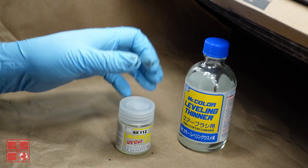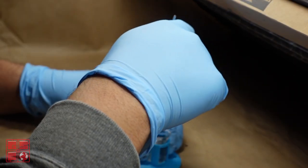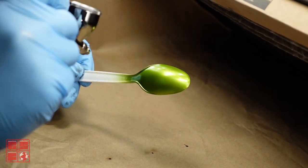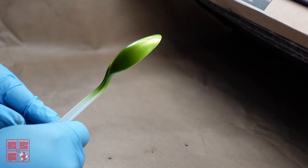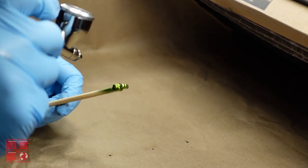And for the final top coat, I chose Mr. Color GX Gloss Clear. Now, for some reason, I had a bad gut feeling about the top coat. I chose to spray a test spoon to see if the clear coat would interact with the candy finish I painstakingly applied, and it all seemed okay. So I went ahead and applied 3 coats of this clear coat.